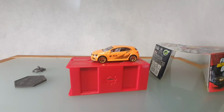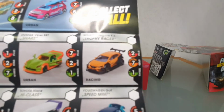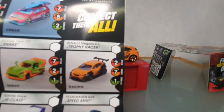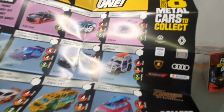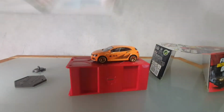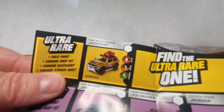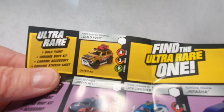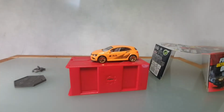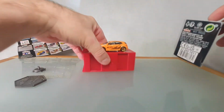So, there we can see it in the cool range there. Some nice cars in that. I thought it might be a bit fortunate and very rare if I actually got an ultra rare on my first go, but never mind. I am happy with this Trophy Racer, Renault Megane. So, let's just move that back a bit.